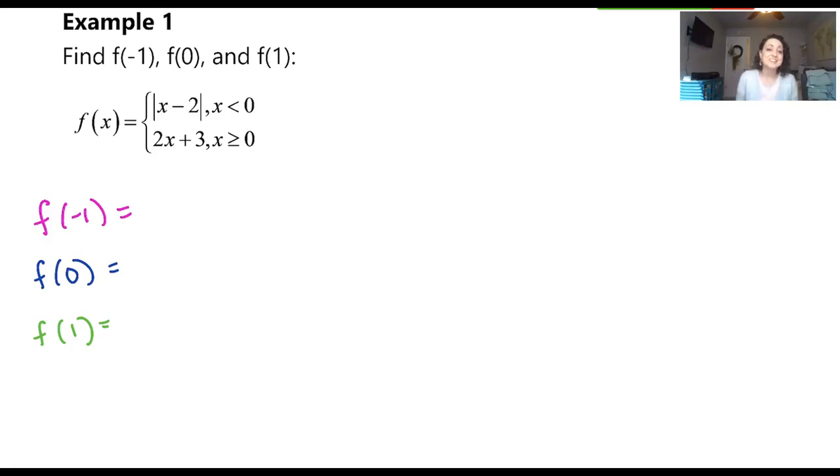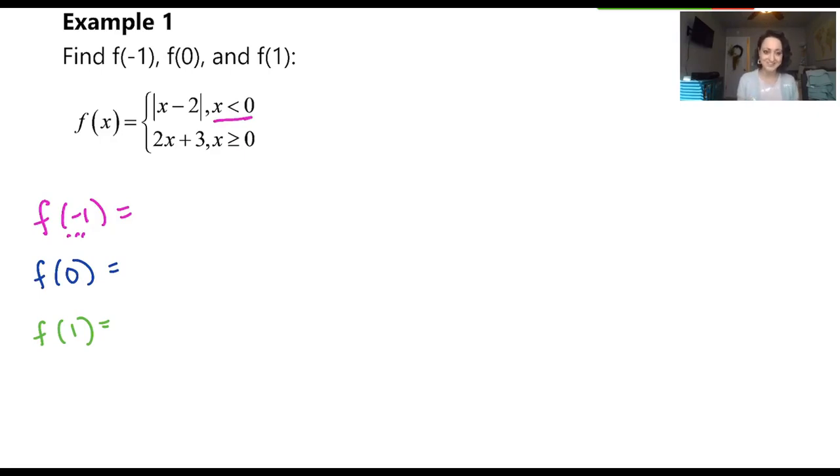Okay, we're back. So we want to evaluate f of x, which is y, right, at these three x values. Remember that if this is a function, which it claims to be, then there can only be one output for every input. So for each one of these, I have to determine, am I going to pick the top piece or the bottom piece?